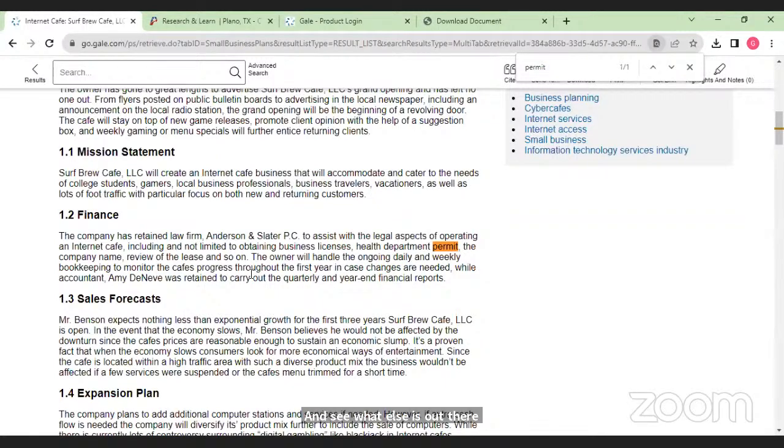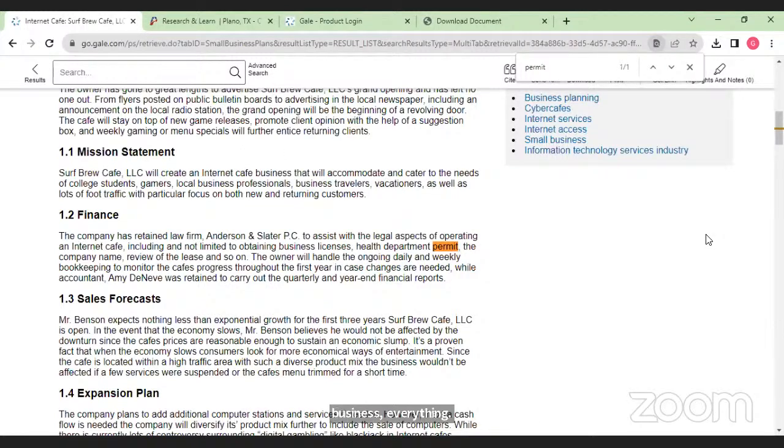So what I just did is within this business plan, I tried to find a bakery that had to get some permits. And it looks like here, at least very generically, they listed that they had to obtain business licenses, they had to obtain a health department permit. And there's probably more examples that you could find. But again, it's great to know your industry information and do your research to see, oh, I didn't think of that permit or this license or this need. And then, as Emily said, jump to a different resource to learn more. So this is just one more tool in your arsenal to get started with your entrepreneurship, with your business, everything.